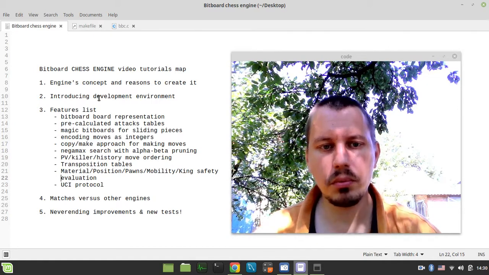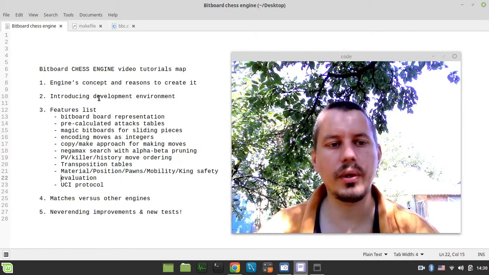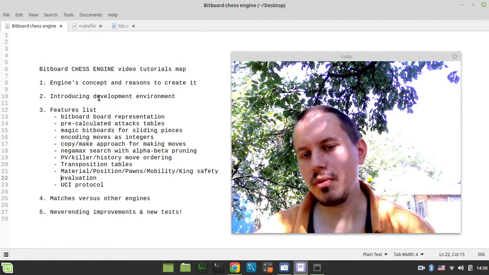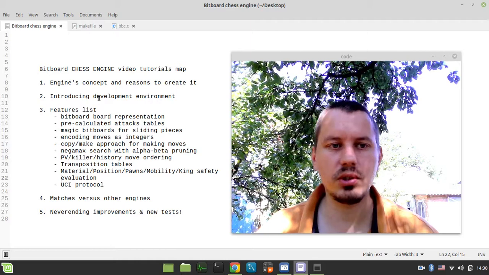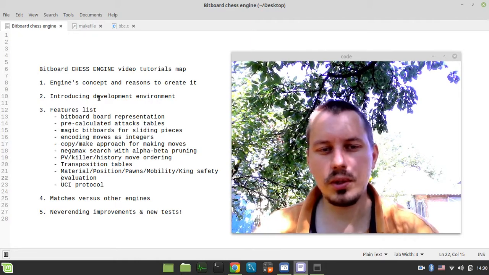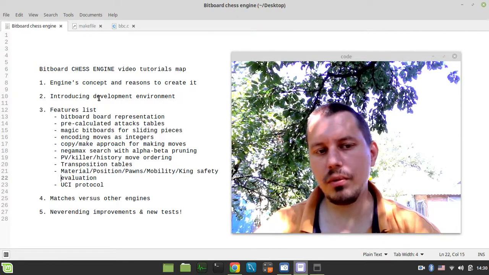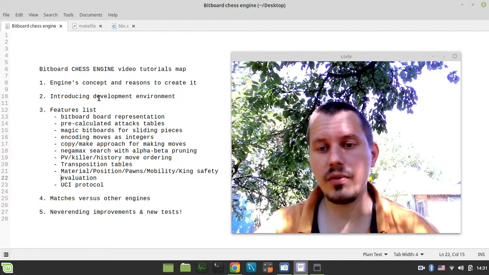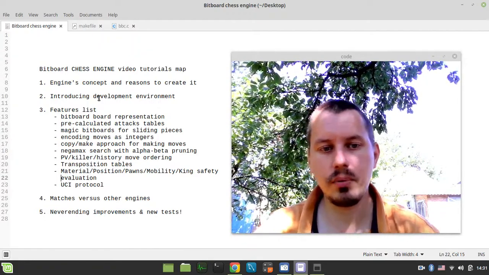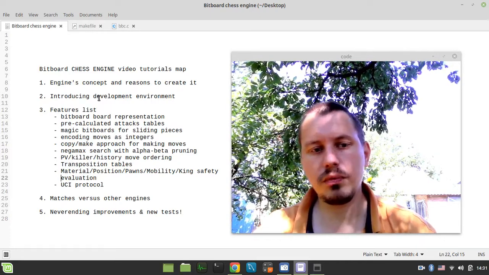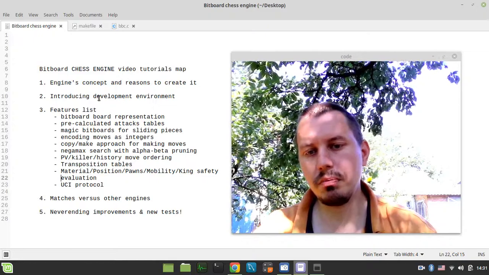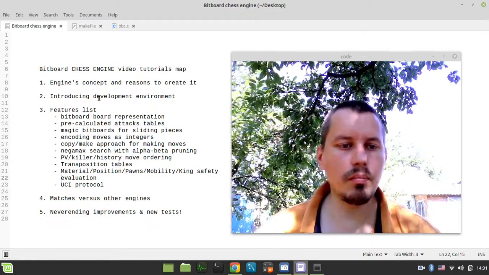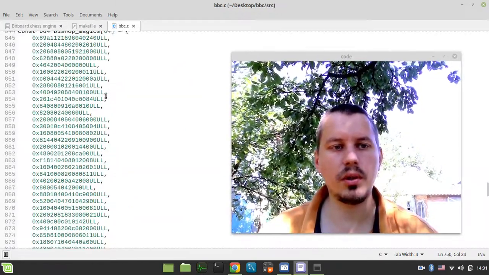So the bitboard board representation is quite clear by itself, I hope. Then the pre-calculated attack tables for pieces. Instead of generating attacks on the fly, we would be making pre-calculated attack tables for leaper and slider pieces, as was already explained. The idea is just to save the time on calculating the attacks on the fly and use a lookup within the attack tables for both square attack function purposes and for move generation purposes as well.